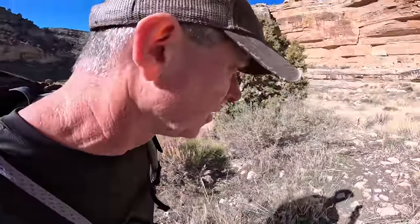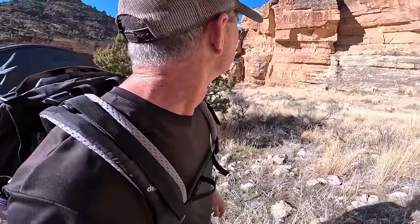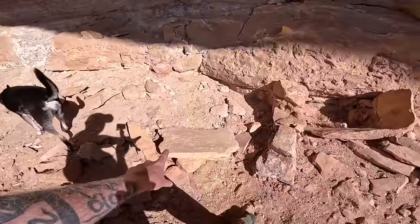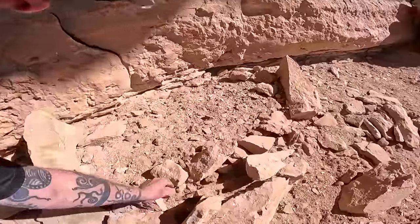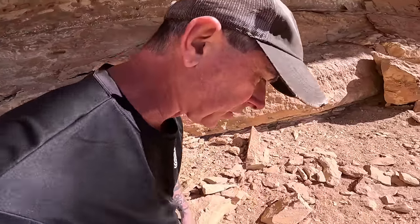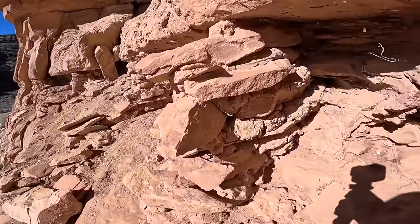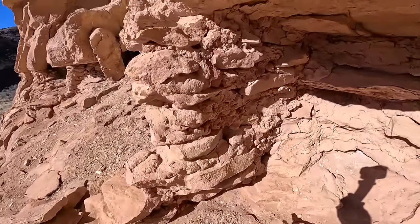There's something in here, and there's also a large panel over here. Let's go have a look. Coming out of that drainage right there — I'll leave my pack, there's no need to bring it up in here. There are quite a few structures in here — you can see remnants of structures. Might have been granaries. There's some pottery. So definitely granaries in here, maybe some type of shelter.